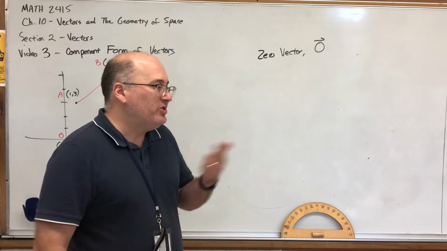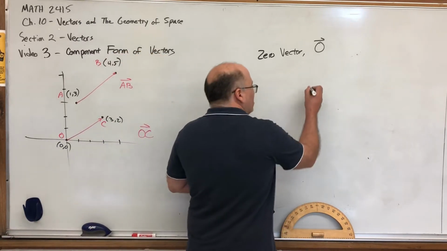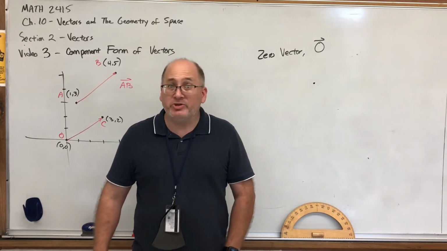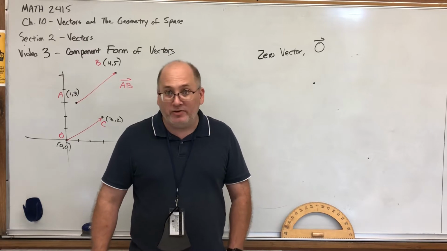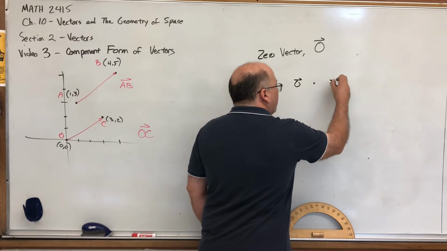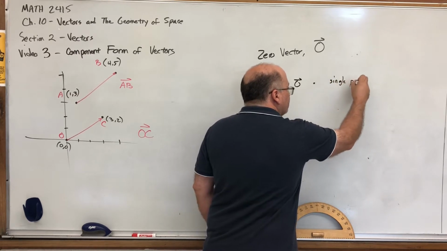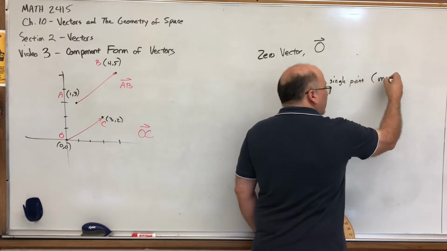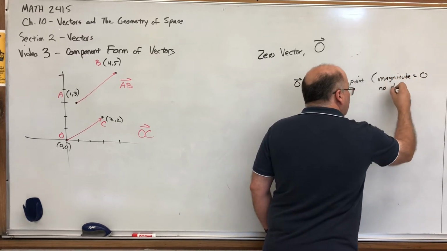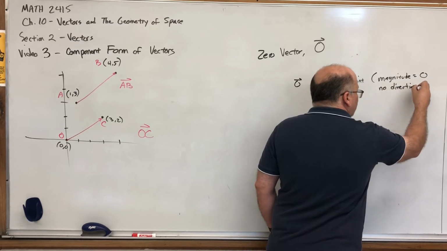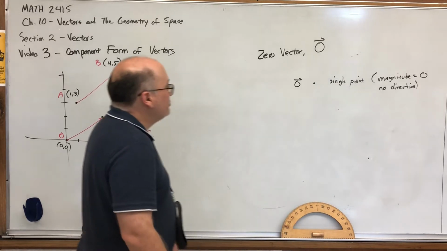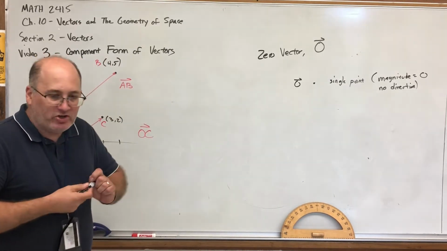So if you think about what that means in terms of displacement, if I start at a point and tell you that I need you to travel 0 units, it does not matter which direction we travel in, we're not going anywhere. The zero vector is a single point. The magnitude is 0, that's how long it is, and it has no direction. Or you could say it has any direction because no matter which way I face, if I walk 0, I'm not moving anywhere. So the zero vector is a thing, and it's something that I wanted to mention earlier.